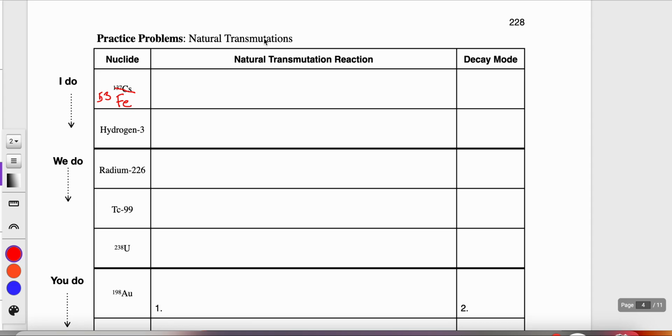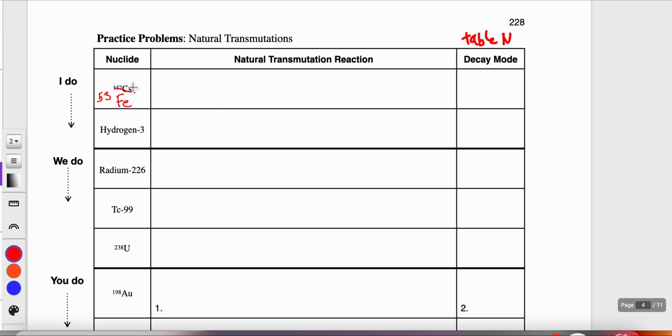where you are asked to come up with the nuclear decay reaction, the natural transmutation of a particular radioisotope. So you could be given the radioisotope's symbol with its mass, or the radioisotope's name hyphen the mass. So the first thing you need to do is look up the decay mode, and there's no guessing. Go straight to your Table N.